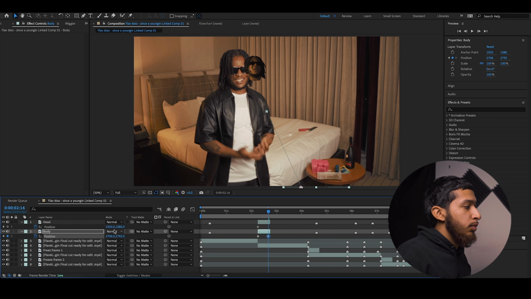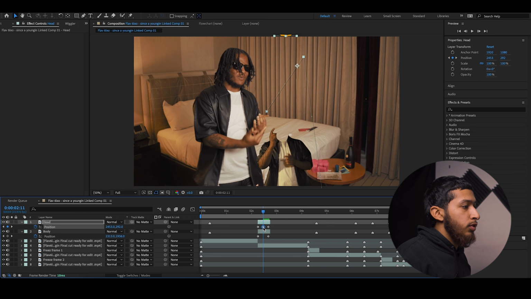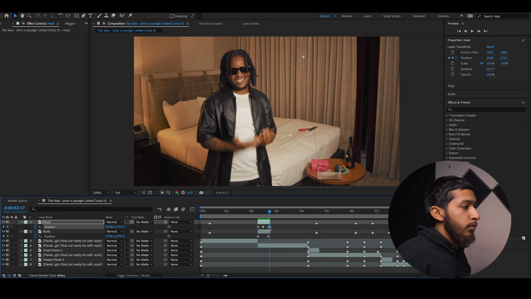over and down, and then I'm gonna do something similar to the head, except here I'm gonna go here and then go up, and then drag this towards the middle, and over here I'm gonna move it a little bit more, and then drag it back down, and go back over and tweak it a little bit more so it comes to the side. So here I'm gonna drag this into the middle, drag these over to my last frame.